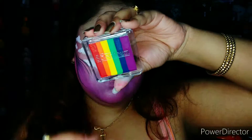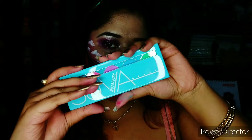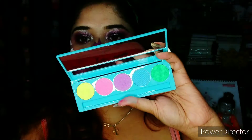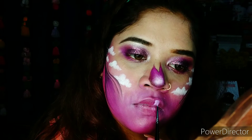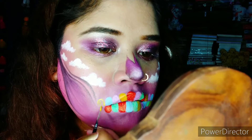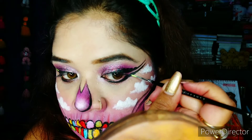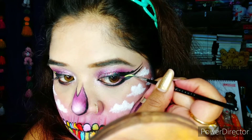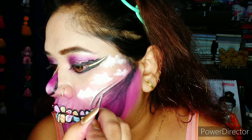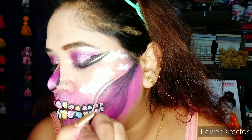Now for the colorful Easter eggs, I'll use the Spectrum palette by CG Beauty and the Suva Beauty UV Taffees palette. These are water-activated bright neon shades which would help me highlight the exact subject on my face that I want to, and that justifies the title of the video. First, I'll draw the outline of the Easter eggs like the eggshells, then decorate it by outlining with the black color, and I'll also draw some patterns inside the eggs. I'm using this bright neon yellowish shade to pop out my liner as well, and also outlining to give a bit of depth to the skull structure.